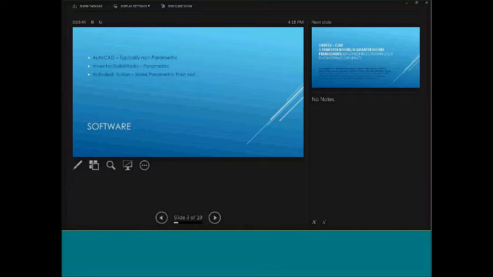So what I'm most familiar with is AutoCAD, Inventor and SolidWorks, and then Autodesk Fusion. And I know there's a bunch of others out there. For the parametric world, they're really all about the same. Inventor is just as good as SolidWorks, and SolidWorks is just as good as Inventor. And I really haven't seen any big advantages Solid Edge has. It's just that they're parametric, which is different than the non-parametric software.